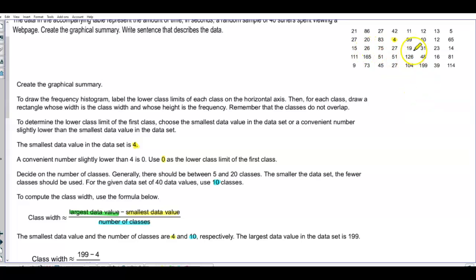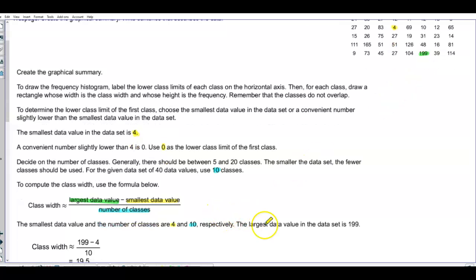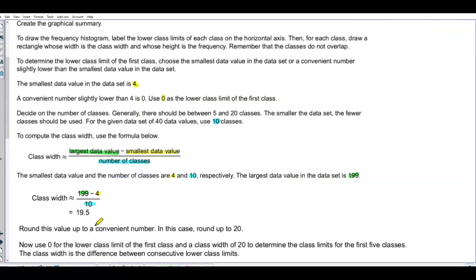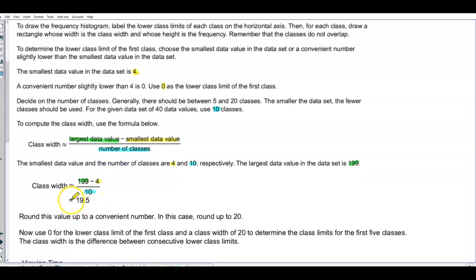Looking at the data, the largest data value is 199. So we take 199, subtract 4, and divide by 10, and we end up getting approximately 19.5.